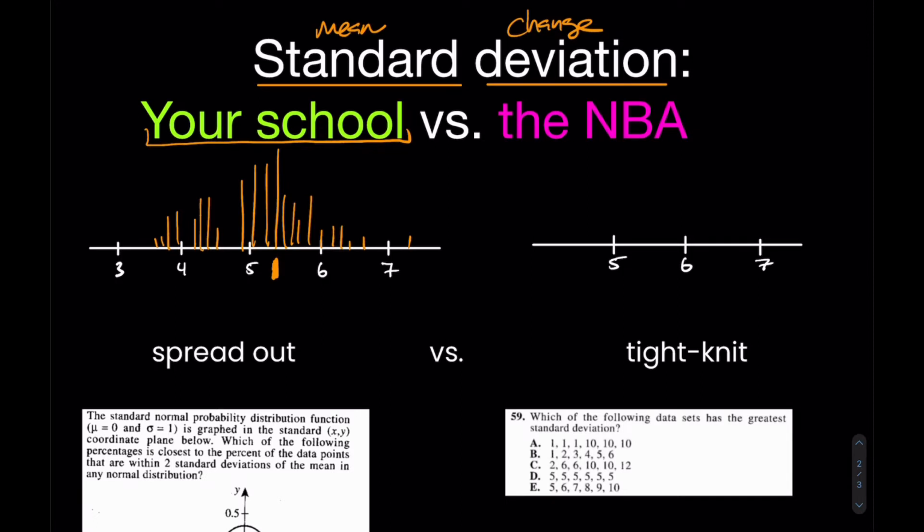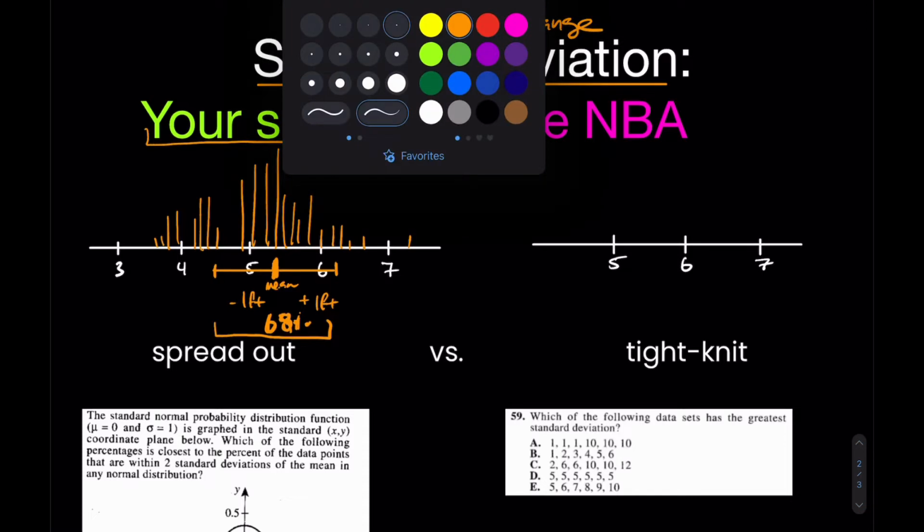From there, for me to encompass a majority of the people, I have to stretch the arms really from the mean. Again, this was the mean. I have to stretch my arms maybe up a foot and down a foot to encompass 68% of the population. That's an important percentage for standard deviation. Again, to encompass 68% of the population, I have to travel up a foot and down a foot, perhaps.